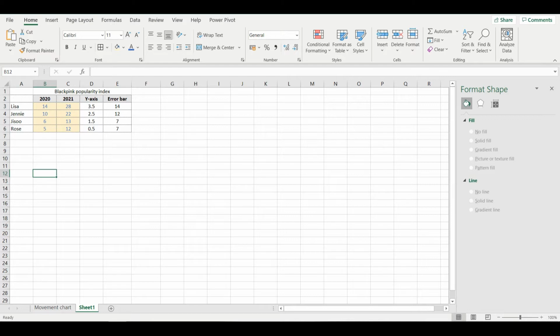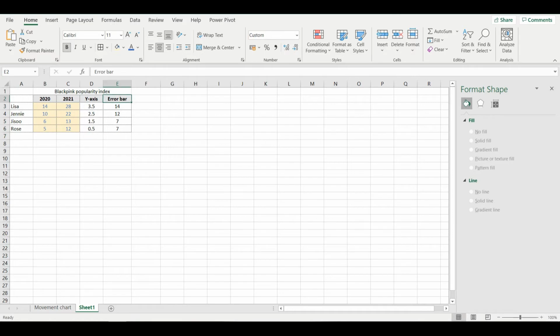Let's go over the data set that we need. First of all, you will need the data. For two points, 2020 and 2021, this is going to be the before column and the after column for our chart. The next thing we need would be the y-axis. More on this later, but for now I can tell you that these values are going to be the positions or the heights of the dots in our chart.